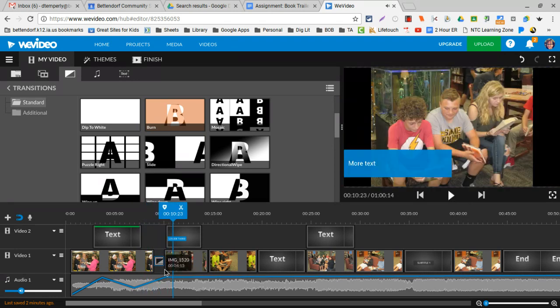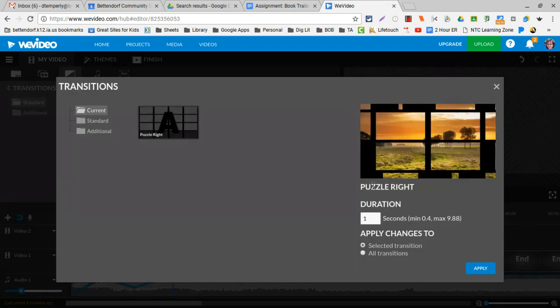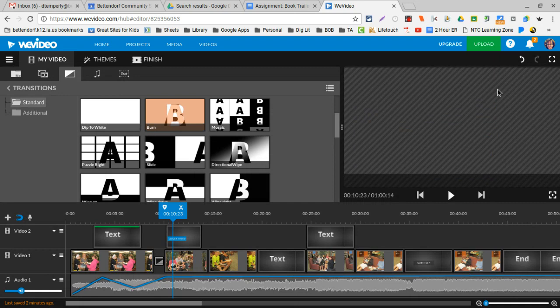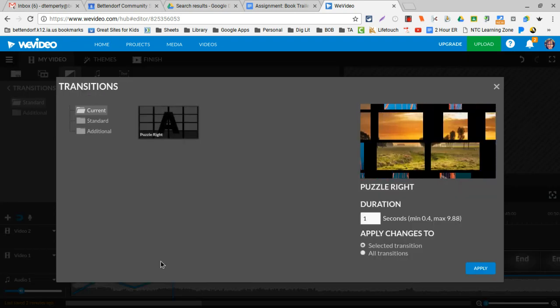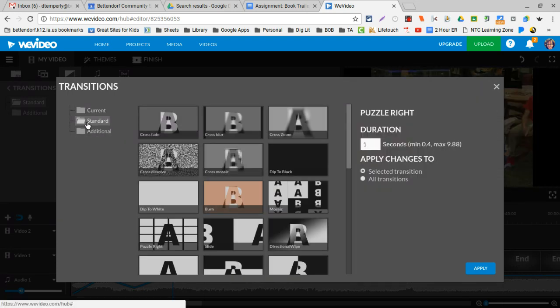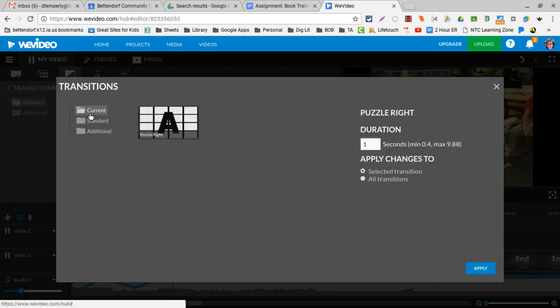Kind of interesting. Let's try another one. Oops. Oh, I should have explained that part. Okay, let's back up just 1 second. You have some editing options with this. If you just double click on it, it'll bring you into this screen. And I guess you can pick from in here as well.